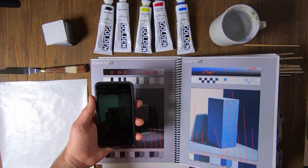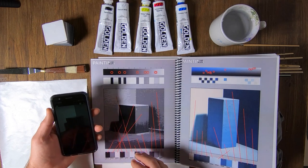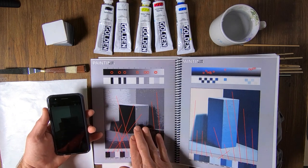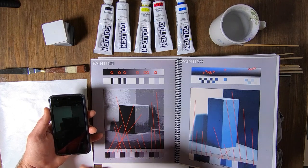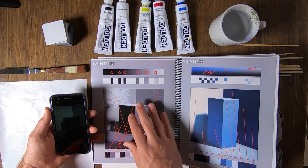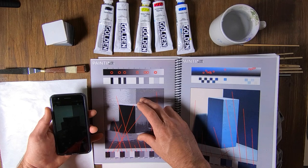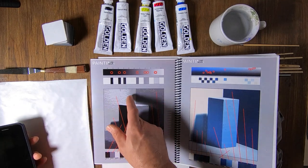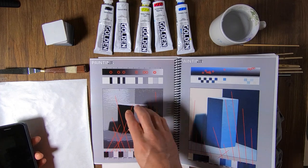My phone happens to have a focus and a range that exaggerates my shapes just a little bit. This photograph here was taken with a different camera where I was zooming in. You can also combine the two. But what you want to always be sure to do is zoom in enough that you are using the majority of the space for your object and that you're able to see three different values in the wall, in the floor, in the other wall, and in the object.